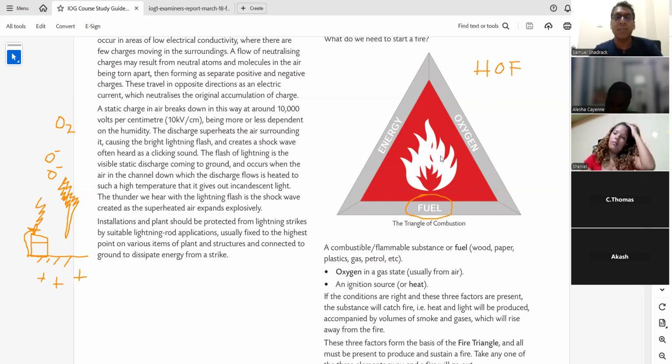And of course, if I was to go back into one of the other lessons, what you have to remember is that it's not really this alone. It's like everything has to be in the right proportion. It has to have the right vapor to air mixture here. So even if they said oxygen and fuel, right? It has to be sufficient to sustain a fire. It has to have sufficient heat.